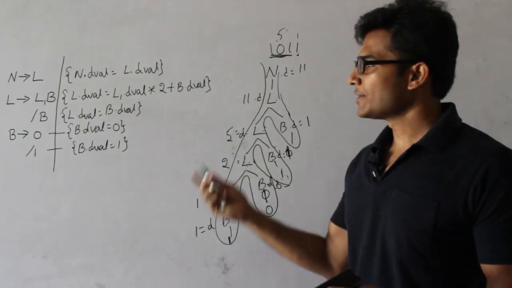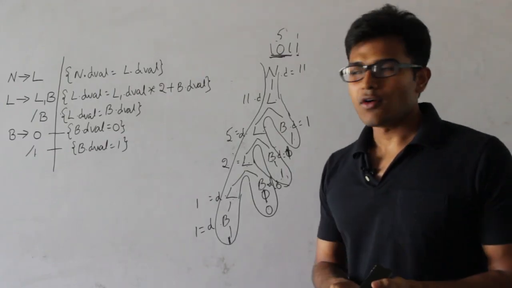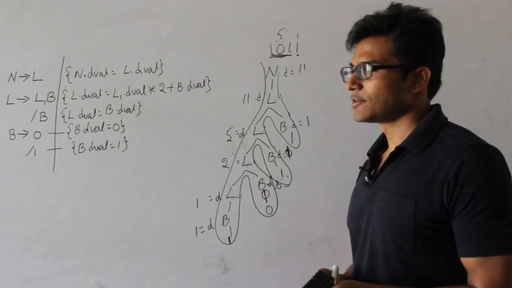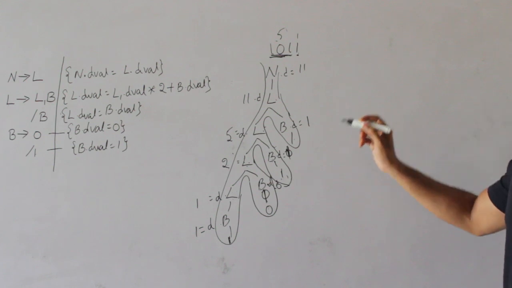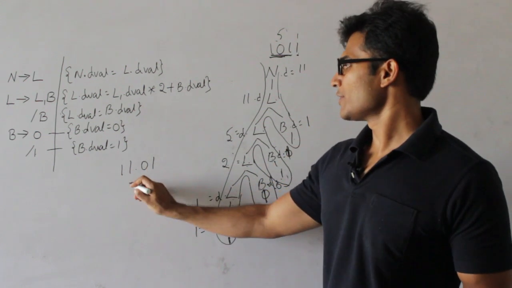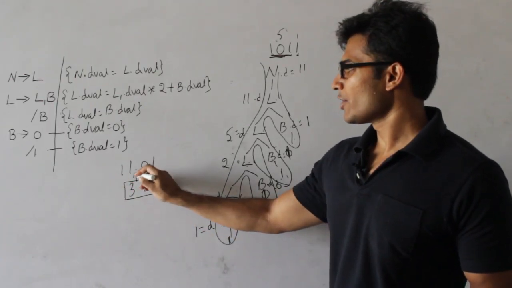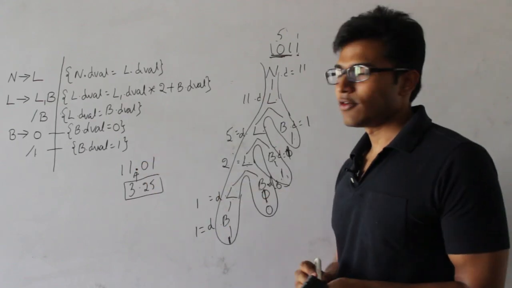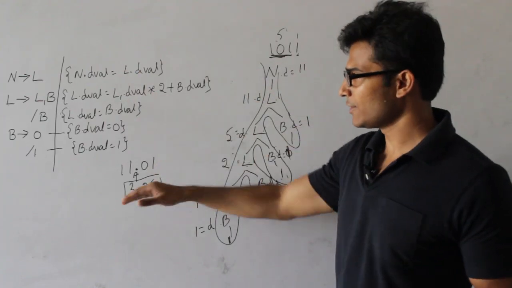Got it? So this is an SDT where we converted a binary number into a decimal number. Now my question is, what if there is a decimal point in the binary number, which means if I have something like 11.01, so its value is I think 3.25, right? So what if there is a decimal point inside the binary numbers? If there is a decimal point, then we have to change the grammar and then change the rules in order to find out this value. We shall see that example now.